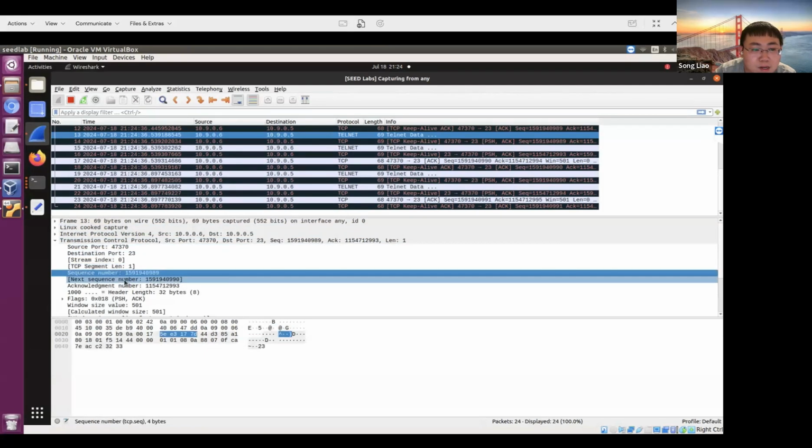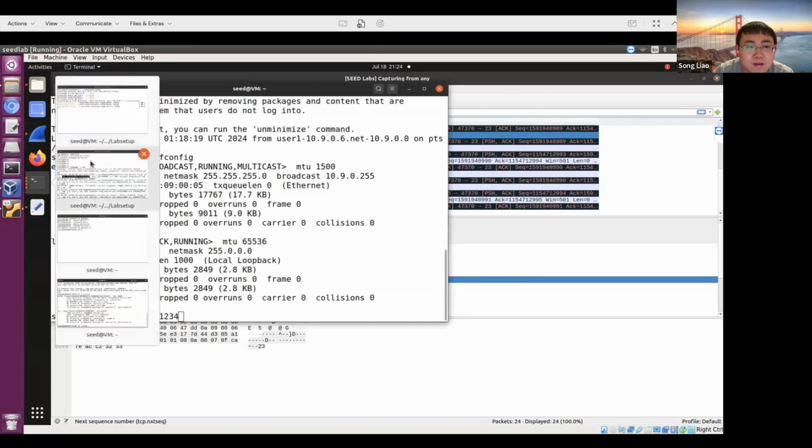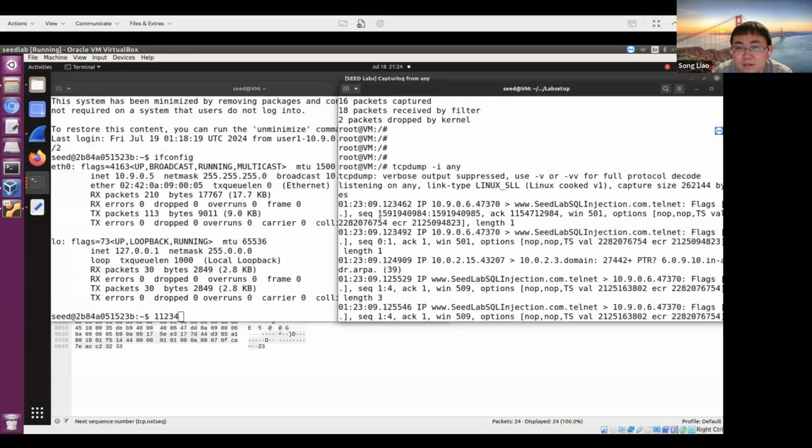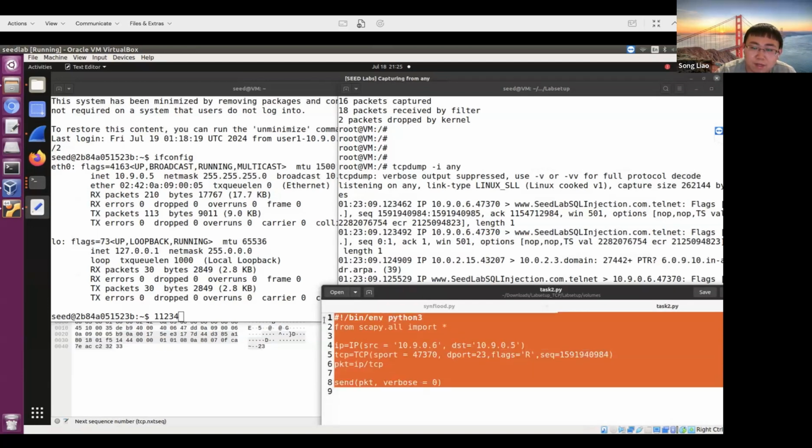One is the sequence number and one is the next sequence number. So the first is the sequence number, the second is the next sequence number. We will use the first one. We copy it to our code, and now we can design such a packet.